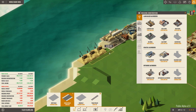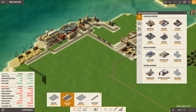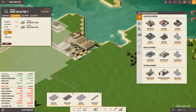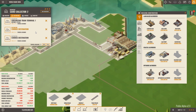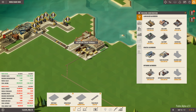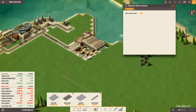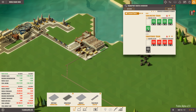Let's go ahead and build the roads connecting these guys. So we'll do something like that, and then we'll have this road connect over here. And then these guys can send, let's see, choose destination, train. We need this siding though, and these are weird names. Siding, train terminal will deliver there, and we will do 5 trucks worth of sand at a time. And then what we're going to need to do, that being said, so now we have the water and the sand over here getting collected. We want to select a new route, I believe, right? So let's go trade routes, transport 1, check that out. We cannot do more cars. No, we can do water there. Oh, we can?